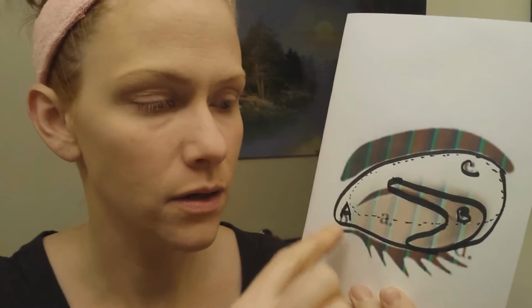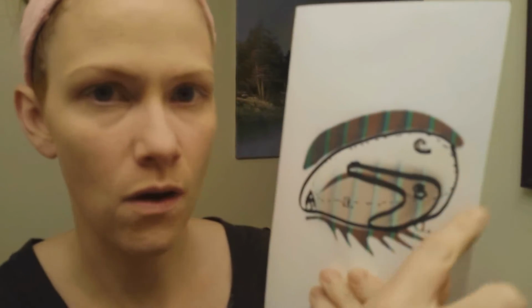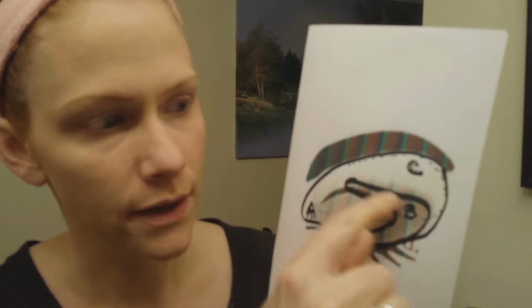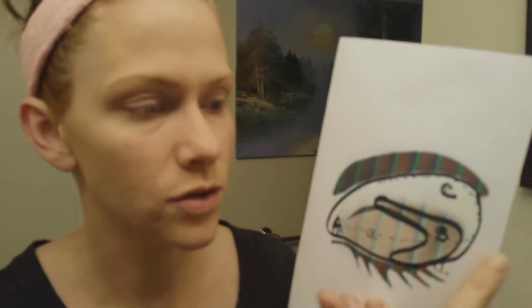So first we're going to apply, let me show you the diagram, actually, that'll be helpful. So ignore the lines, for some reason my printer was acting a little funny. So we have the Crystalline, which is the base color, and it's going to go from your lash line to brow line, all around there. And then we're going to create an accent, which is going to be the Plum, and that's going to be this V right here. You're going to go along your lash line, and then in that crease right there, and just make a V. Then you're going to make a sweeping motion with the Granite, which is your blending color, and you just gently sweep it across and up, going from where there's most color to where there's the least color, so that we can make sure everything blends really well. So that's the plan, and I'm going to show you how that's done.